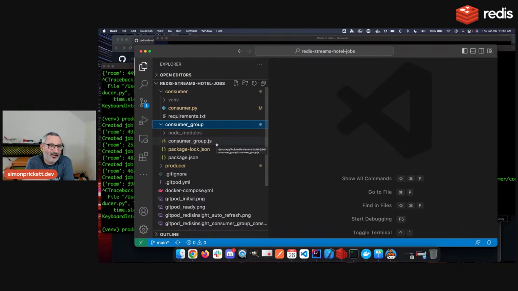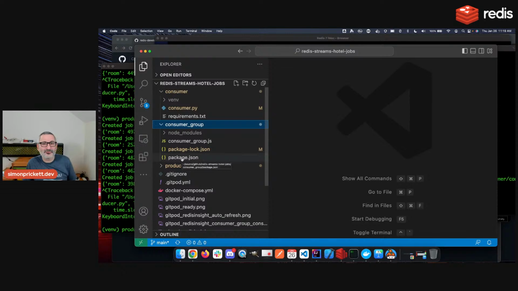We could have written all of these components in pretty much any language you can imagine, because there's Redis clients for most popular languages. We could have just randomly gone, you know what, we'll use Java, Go, and C#. I'm not particularly good at those things, so I use Python and Node.js. But we could have written all of this in Node, or some of it in Python. It literally doesn't matter. What matters is these things are talking to each other through the stream and the stream only. So they don't need to worry about how languages represent data types or communications protocols between processes or anything like that. Redis is taking all of that on for us.